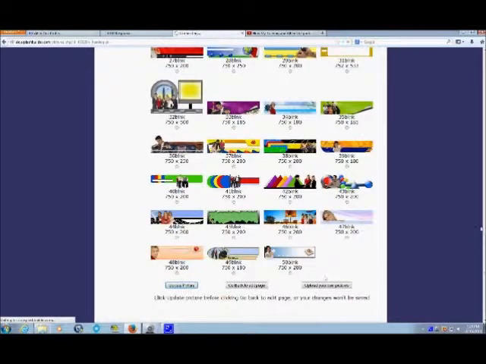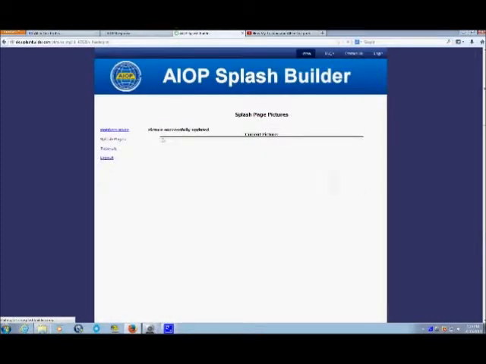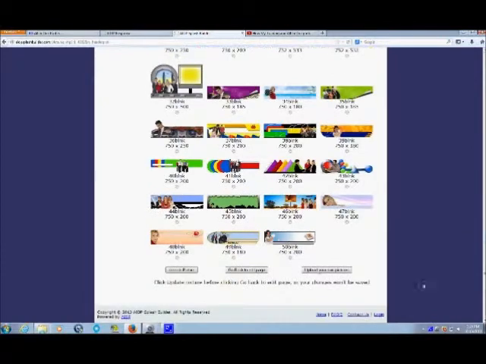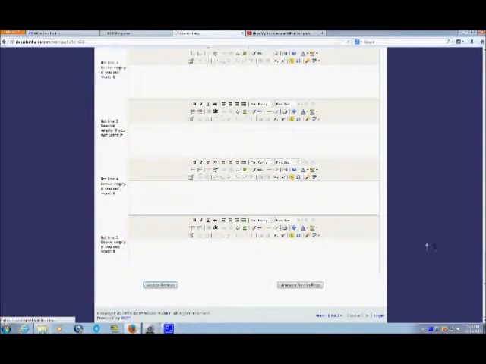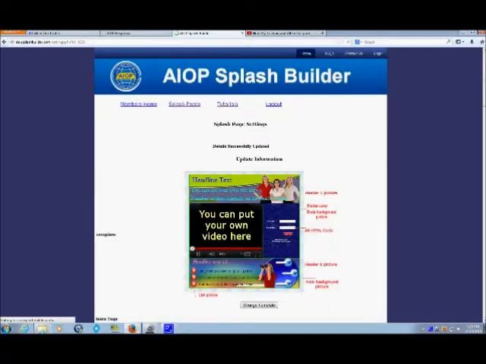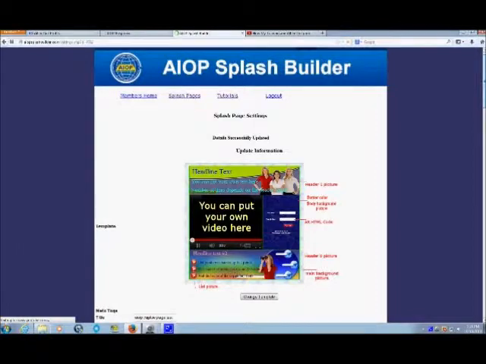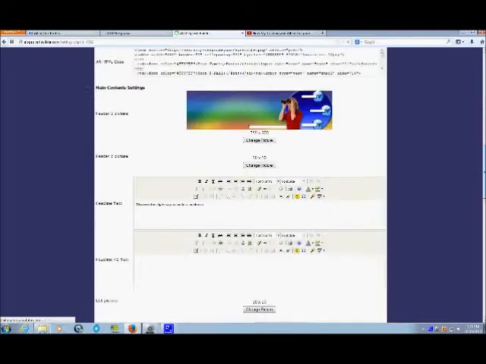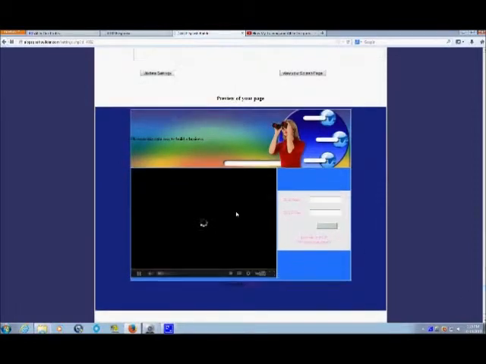And we'll update picture. And then we'll go back to edit page. And then we'll update settings. Don't forget to update your settings. And then we'll just come back down here. Whoops. And that looks a little better.